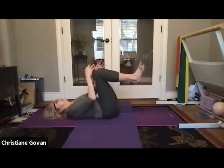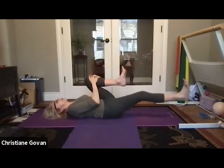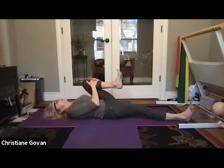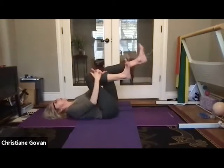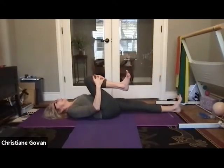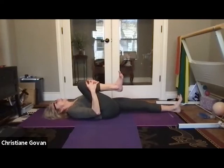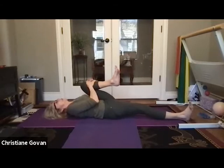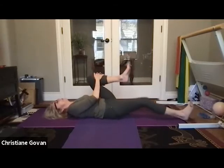And on the next breath, just switch leg and bring the left knee towards that left shoulder. And placing the heel down on that right foot. Nice leg extended. Now we're gonna switch a little faster with our breath. So inhaling, exhale when you bring it in. And inhale as you switch. And exhale as you draw that knee in.